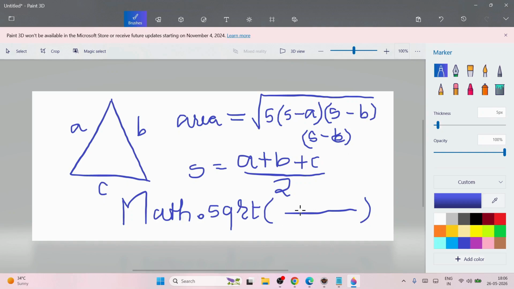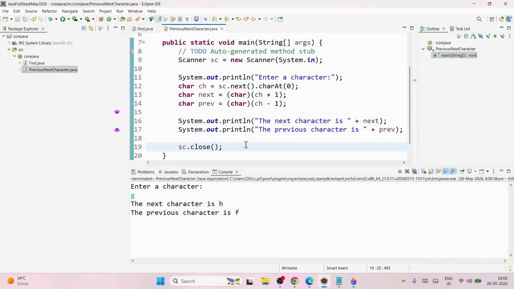Okay, so I hope you are understanding. So can you people solve it? Accept three sides, side A, side B, side C. Calculate S, then calculate area, and then display that area. Okay, so at least give me confirmation that yes, we will try. Now let's see. I'll wait for the confirmation from your side.